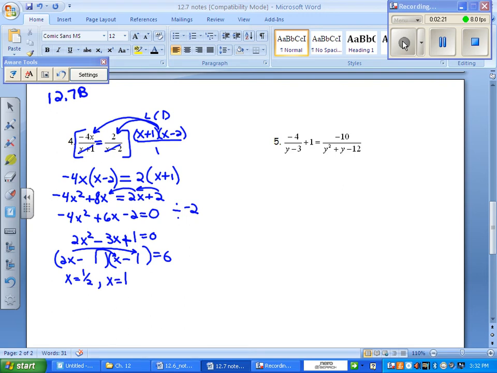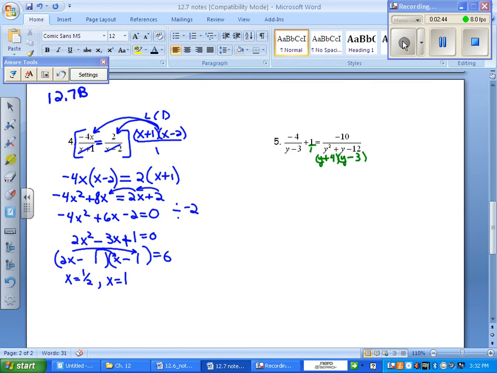Next, we're going to go to number 5. And first we have a denominator here of 1. 1 is over 1, that's understood. And I need to factor this denominator. It's the first one we've had to factor. So we have to do step number 1 here. y and y, plus and minus, plus on the 4, minus on the 3.